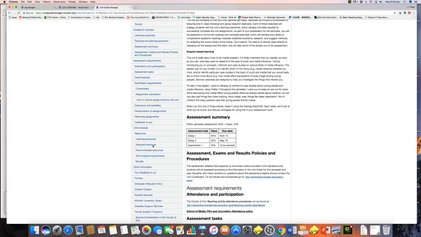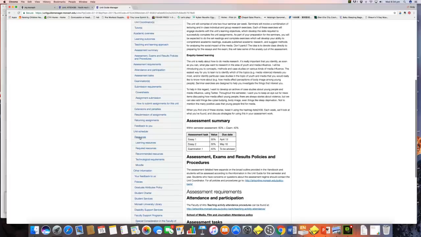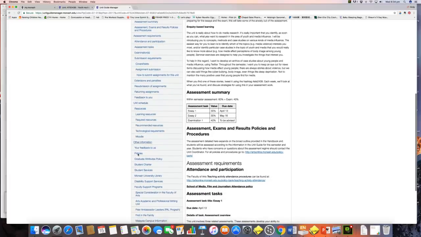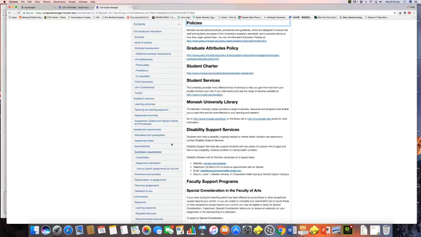All of your learning resources, and the things that you're going to need. And very importantly, policies. You should know about assessment policies, particularly regulations around late submission and that type of thing. But you can go through that at your own leisure.